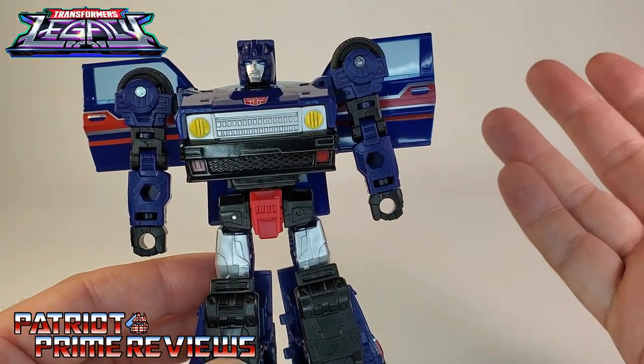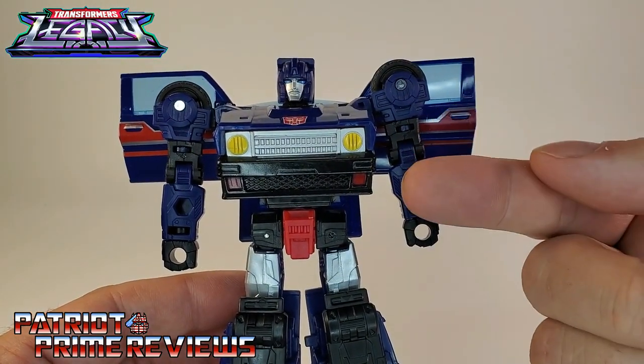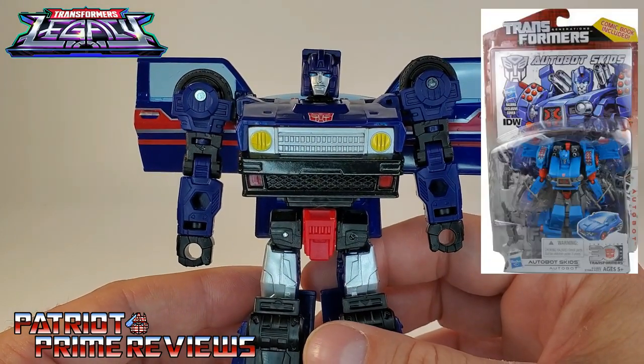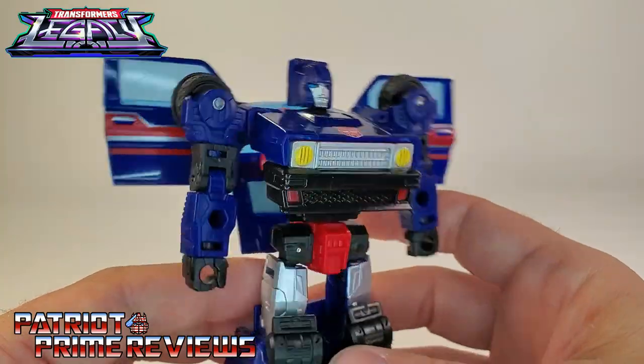I mean, how long has it been since we've had a retail release Skids? I know this is the first Skids that I've actually bought since Generation 1. I missed out on the Thrilling 30 IDW version, never found him. So yeah, I am really impressed that we got a Skids.